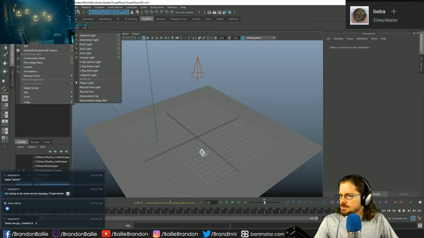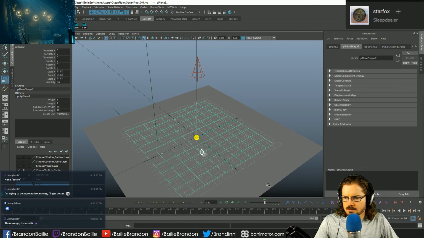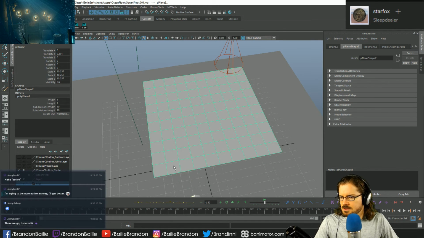So I guess what we can do is we can create a polygon plane right here. Kind of have this come up here. And then we only need these in strips, in angular strips. So we can just make one of them like that, right? And then instead, we can make this 20, right?